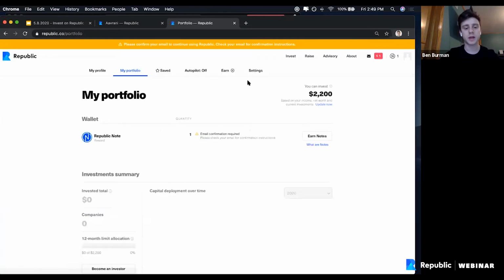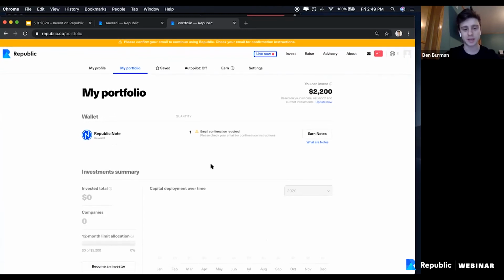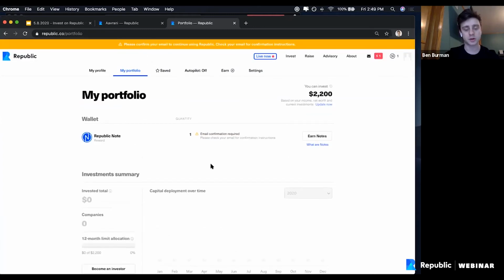And now you end up on this portfolio page. This is obviously empty as of right now, just because no investments have been committed. But as you start making investments, if you choose, you'll see this area starting to fill up. One thing to know is that everyone by default starts with an investment limit, a maximum per year of $2,200 USD. The reason this happens is that it's dictated by the SEC. That's the rule, everyone's maximum.